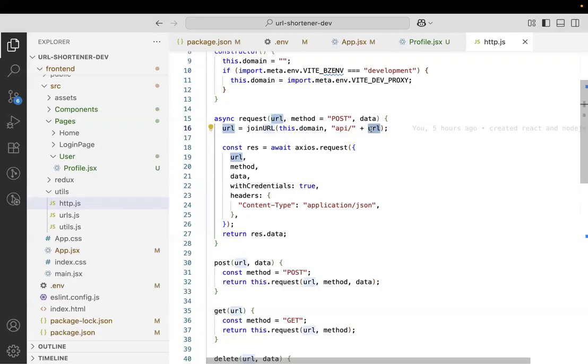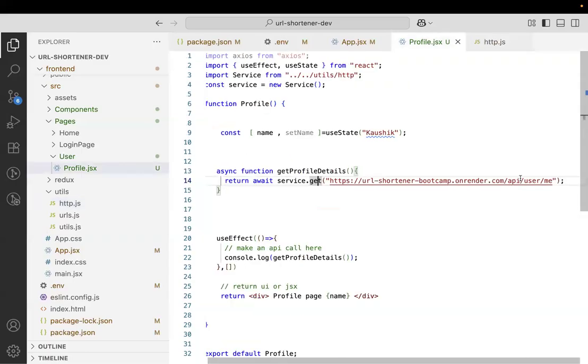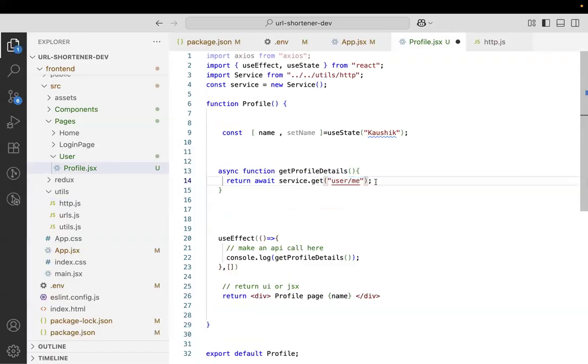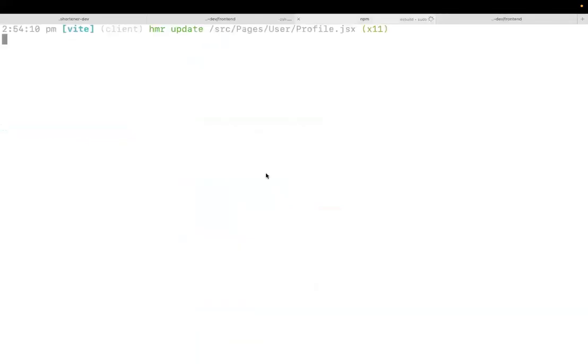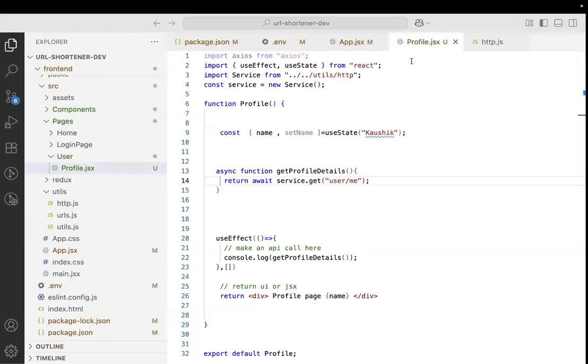Only the path will change. So here in this place, I'll not send anything up to here. So let me run this once again and see what happens this time.